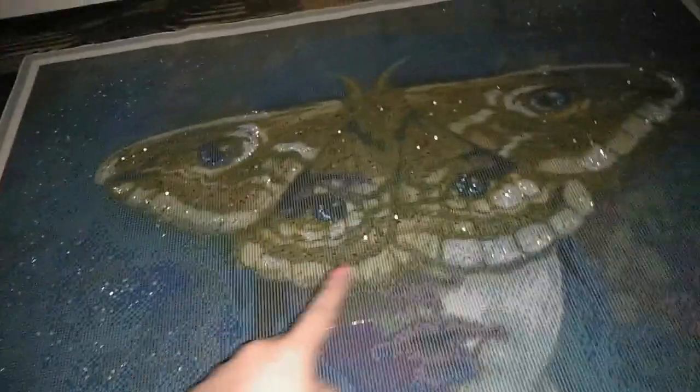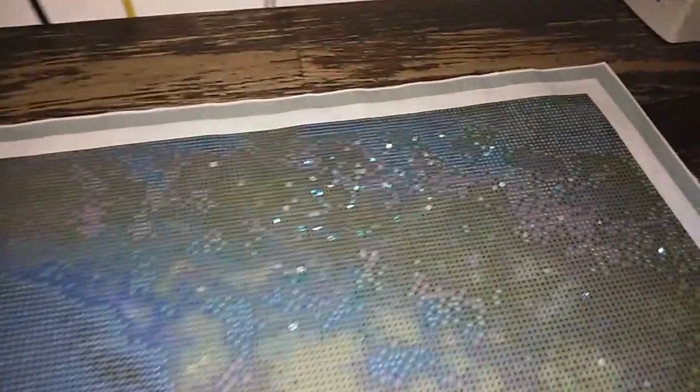And right there. And for version 2, we now add desert crystals that we have sprinkled on the brown areas of the moth's wings. So looking closely, here are the desert crystals that we have simply scattered and sprinkled on the moth's wings. For version 3, we add ice crystals that we have sprinkled in the blue background. So simply place it in the blue areas in the background.